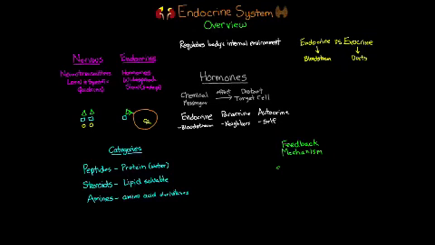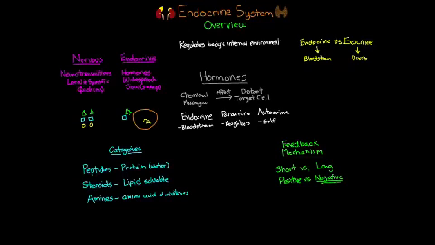So some of these hormones are going to act for a short period of time and with a small amount of the hormone, while others are going to have a long period of action. And this can really be a very complex and intricate set of controls that are going on within this endocrine system. And the release of these hormones is really going to be regulated by either some sort of positive feedback mechanism or some sort of negative feedback mechanism. Although the vast majority of them are going to be working off this negative feedback.